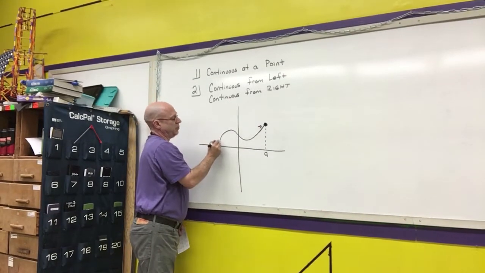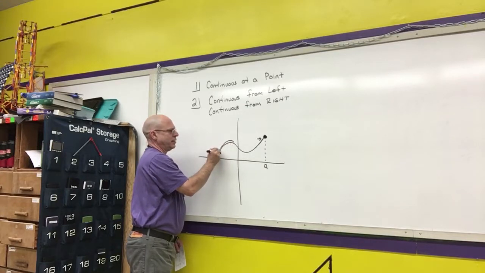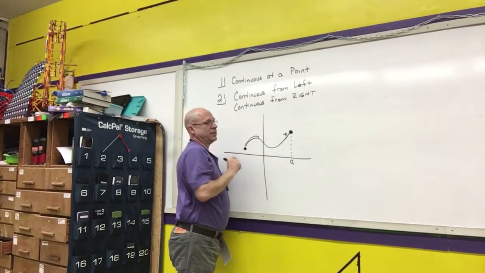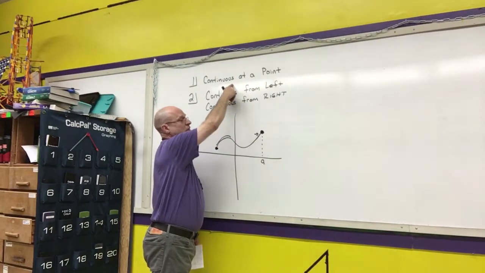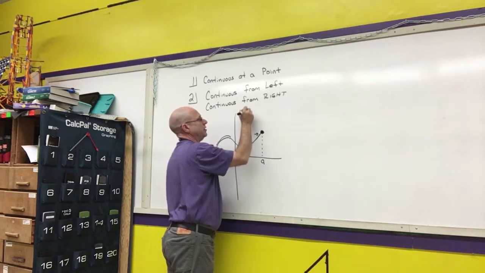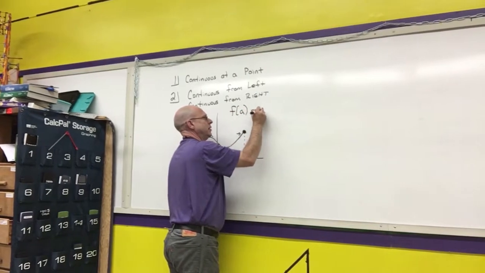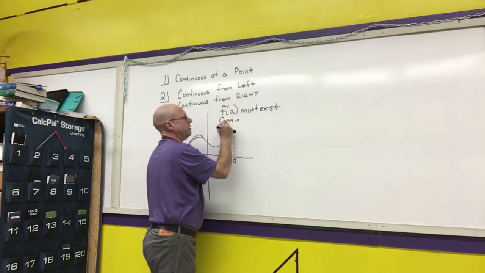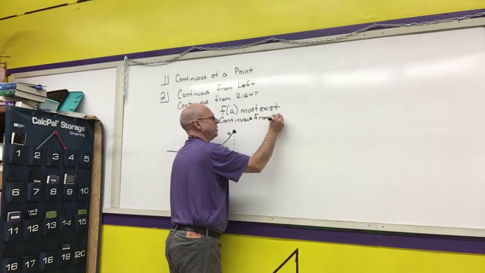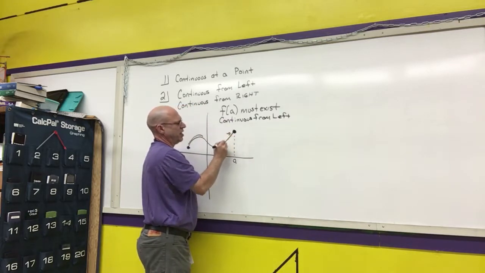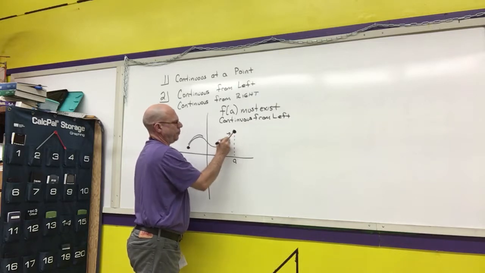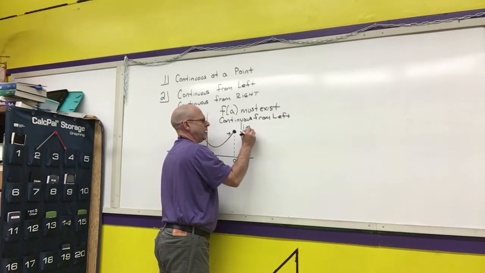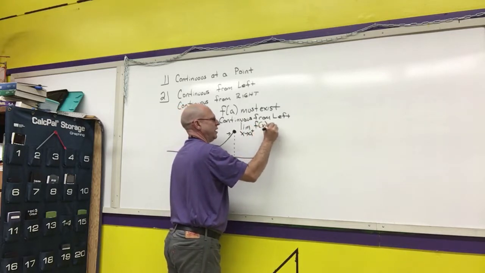And if I want something to be continuous from the right, that means coming in from the right, it's continuous all the way up to the point I'm talking about. So here's the key point for continuous from the left and continuous from the right. They have the same basic definitions of what is meant for continuous at a point. The first one being identical is that f of a must exist. And if we want it to be continuous from the left, the limit as x approaches A in the positive direction of f of x must equal f of A.